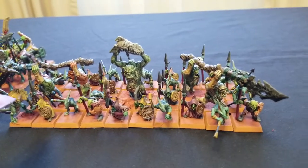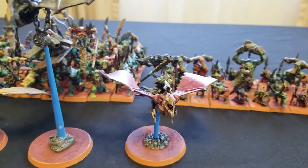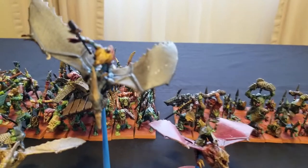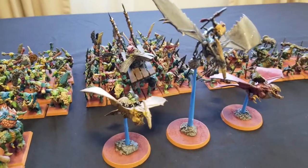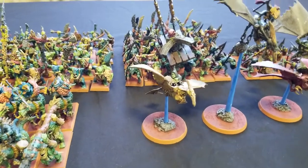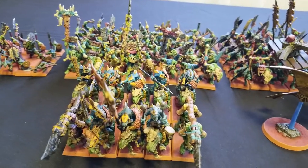I was actually toying around with the idea of making a Savage Orc army for a little while. But then what ended up happening is that I went to my local game store one day, and there was this guy who was selling Lizardmen miniatures. He was selling them used. And he ended up wanting to sell these, and that's when the idea came to me that maybe I could combine my Lizardmen, the guy's Lizardmen that he was selling, with my Orc and Goblin miniatures to create a hybrid Lizardman / Orc and Goblin army.